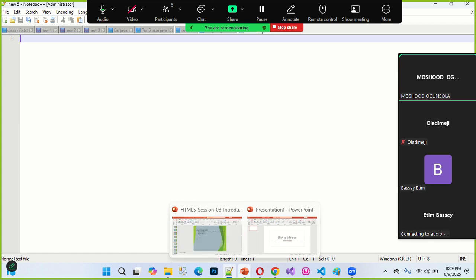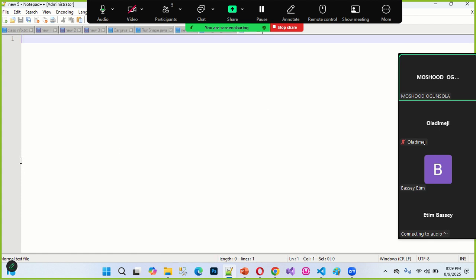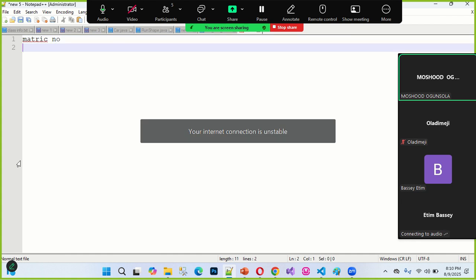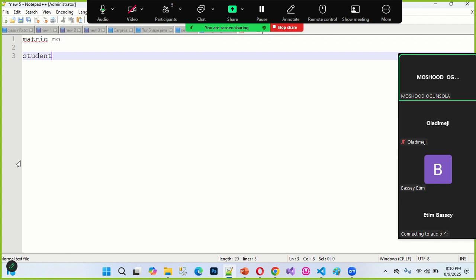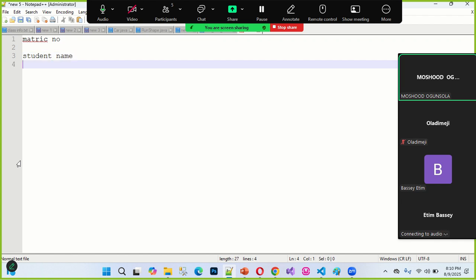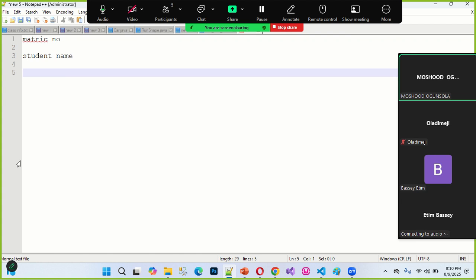You want to create an HTML page that accepts the matric number from the student, and then the student name. We want to collect the student name from the form.